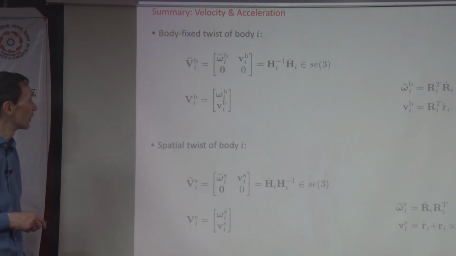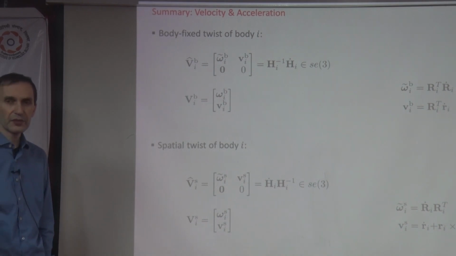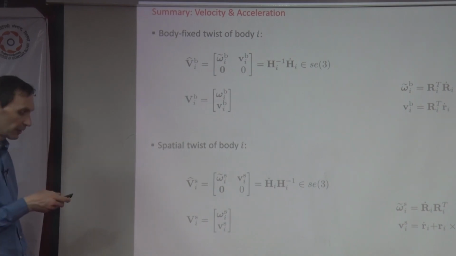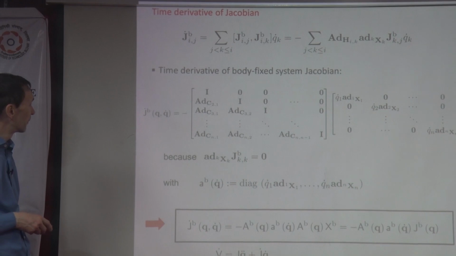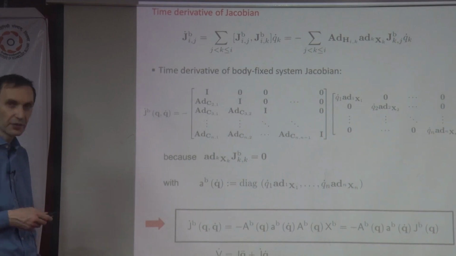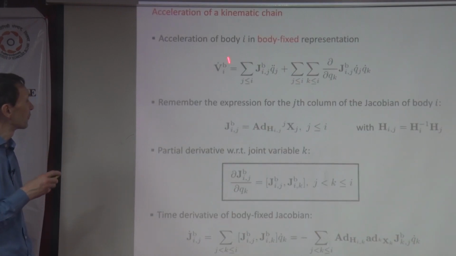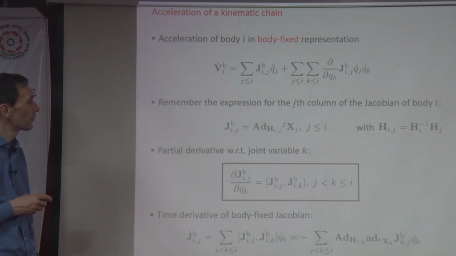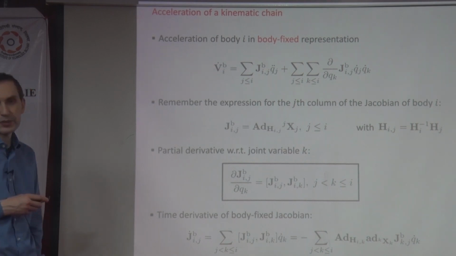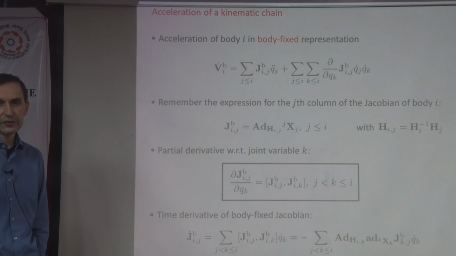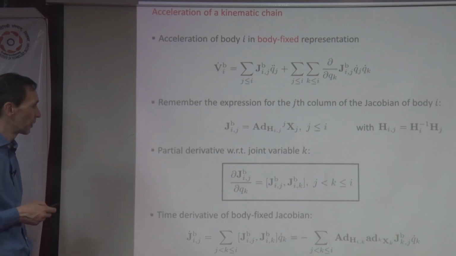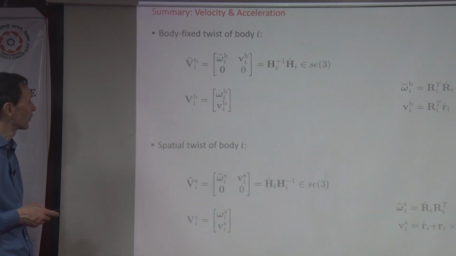And maybe we should summarize what we had so far, because now we looked at velocities and accelerations. And by the way, the term acceleration is not really correct. We should call it the reduced acceleration, because this V dot is not necessarily the acceleration that you normally understand by taking time derivatives of omega and of v. Anyway, it's what we're going to use.